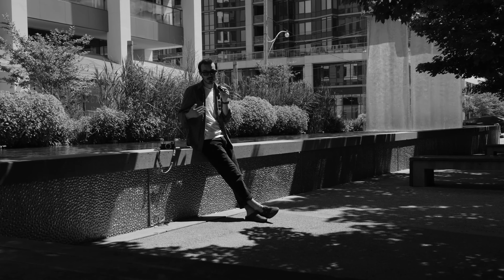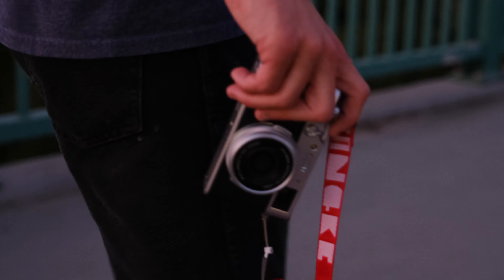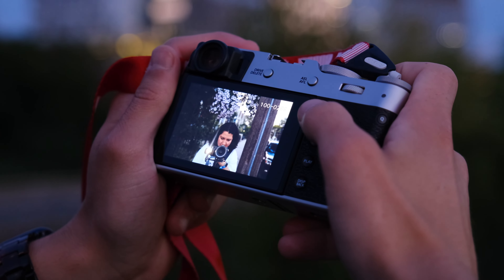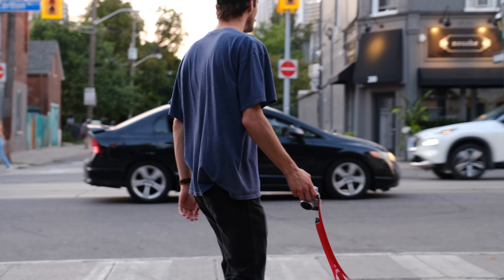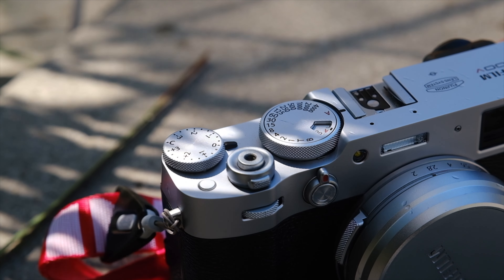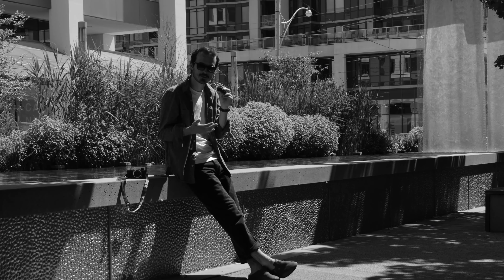There are a lot of ways that the X100V reminds me of a phone camera. It's a fixed lens and you can't really zoom. On some phones there are multiple lenses with zoom, but to zoom on those lenses you need to use digital optics. And while the X100V can do that and turn on an HDR mode, the beauty of it is actually more in the shooting experience. It's full of vintage buttons and dials, and it has an actual viewfinder so you can hold it up to your face and twist the lens for focus. It's a real camera experience.